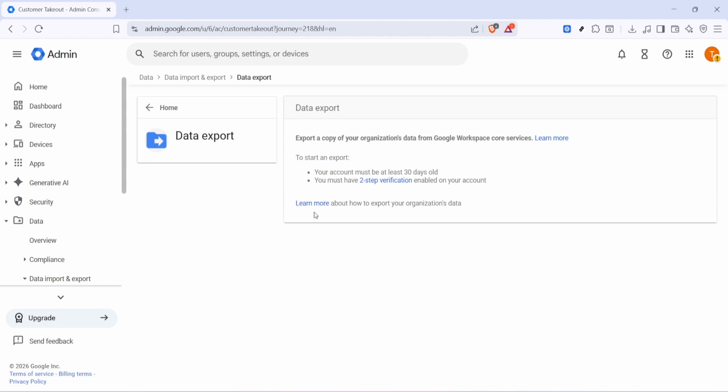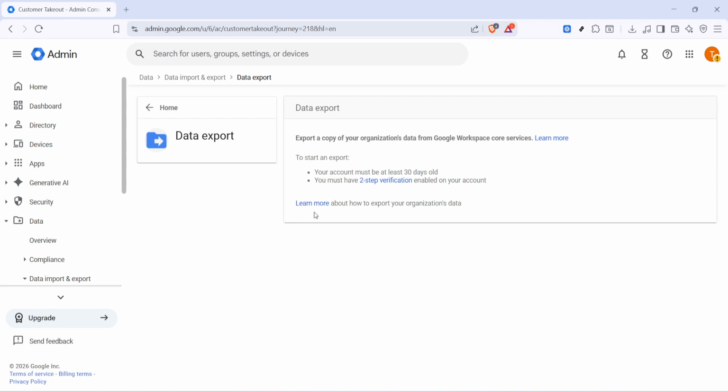Now, let's quickly cover restoration at a high level. Your export contains data in common formats, such as Mbox for mail and standard file formats for Drive. To restore, you can selectively re-import mail using supported tools, re-upload Drive files to the correct folders and sharing settings, or use approved third-party migration utilities that read these archives. Because this is a full snapshot, you can choose to restore only what you need for specific users or services.